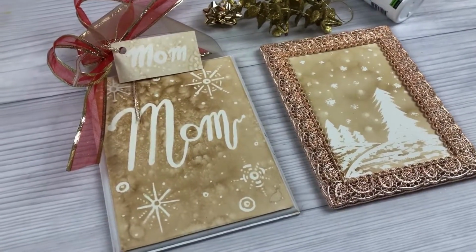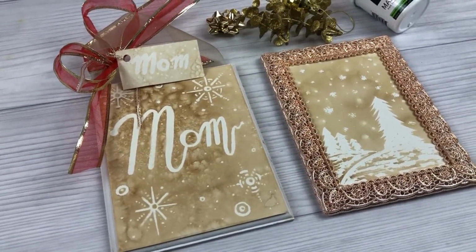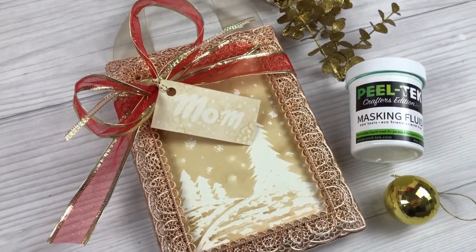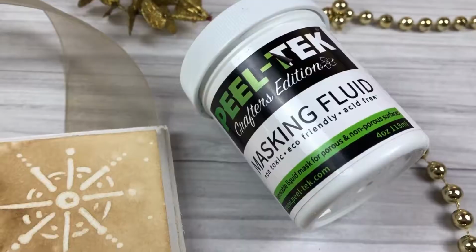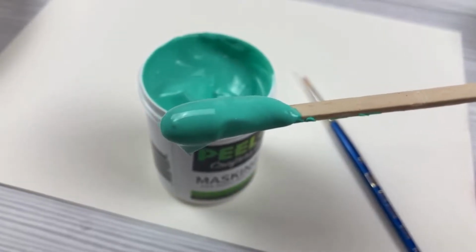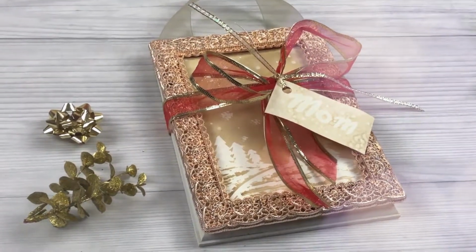Hi and welcome. It's that time of year when Christmas crafts come to life, so put on your cozy Christmas sweaters and grab a cup of hot cocoa, because today I'm going to show you how you can use our Crafters Edition of Peel-Tek 150 to make these beautiful customized Christmas gifts.